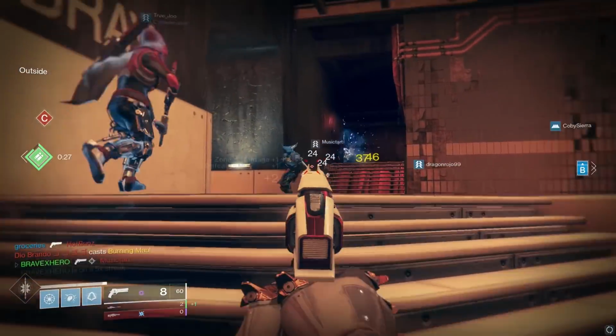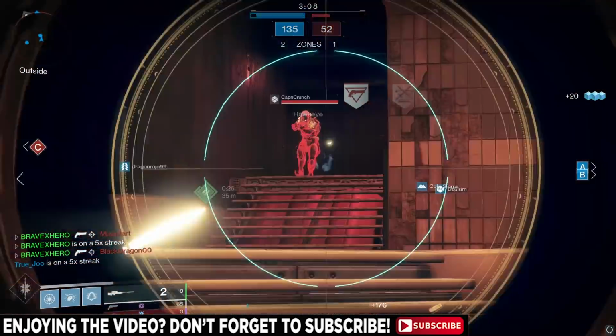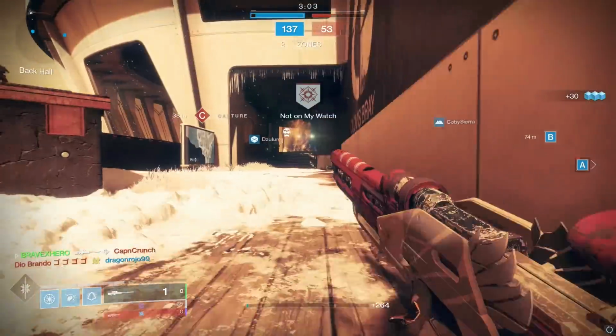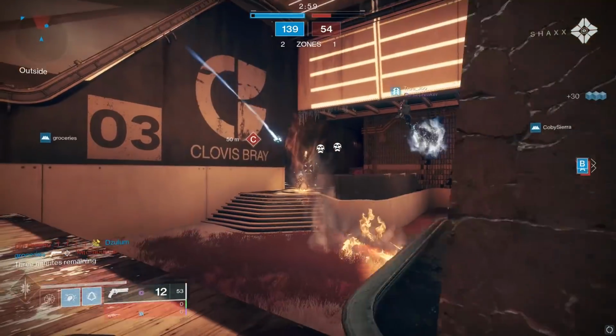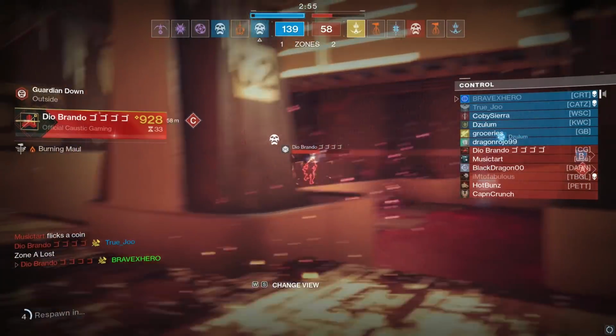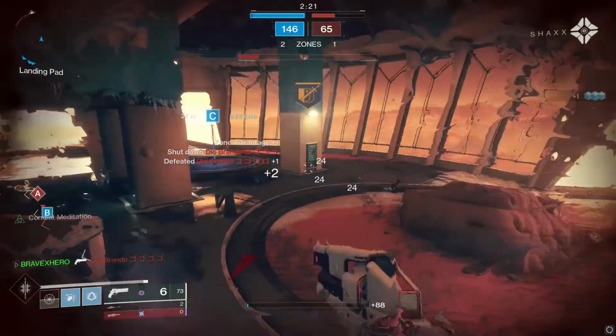Speaking of cover and closing the gap, I do want to mention that since you're utilizing a hand cannon, you have the best peak firing weapon in the game. You may want to add that to your book of engagements. Hand cannons are the best weapon for peak firing, getting in and out of cover, firing, going back behind cover, peeking out, firing, and doing that all over again.